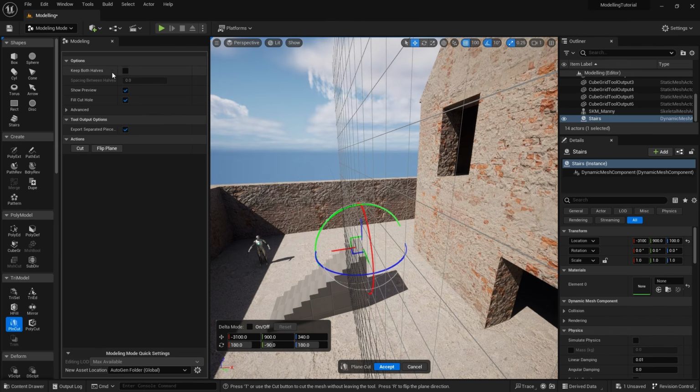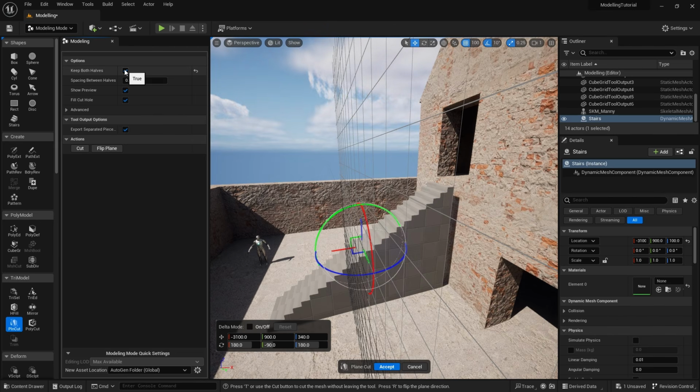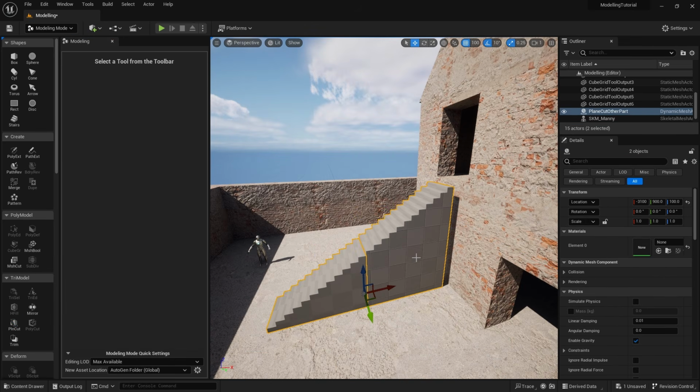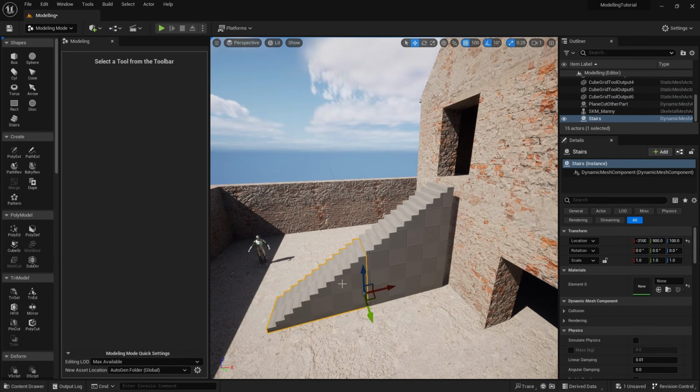So in the options, keep both halves. Now we've got the bottom half and the top half. No spacing between the halves. Yes, we want to fill the cut hole so we don't get an empty space where the staircase is cut. And finally click cut, accept. And now we have two shapes here. So that's great.